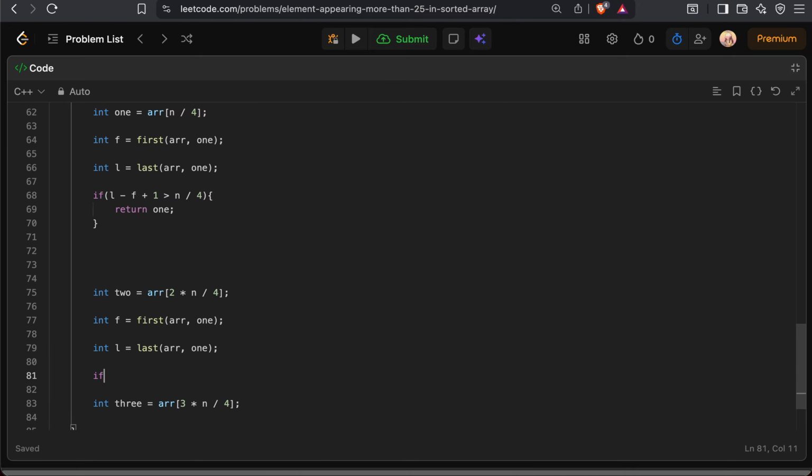Next we check if last minus first plus 1 is greater than n by 4, return candidate 2.